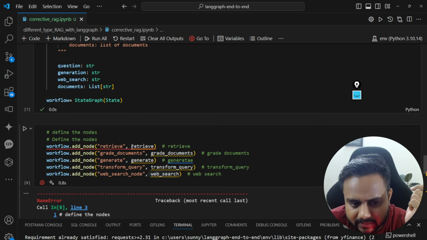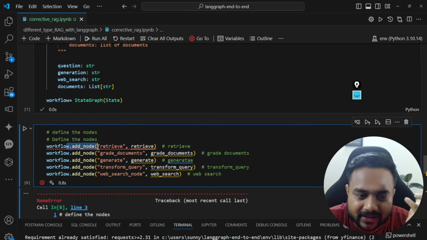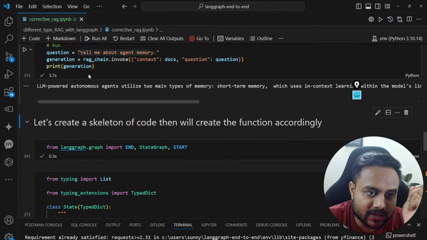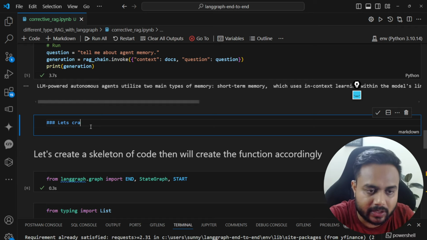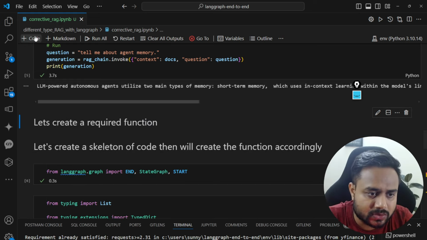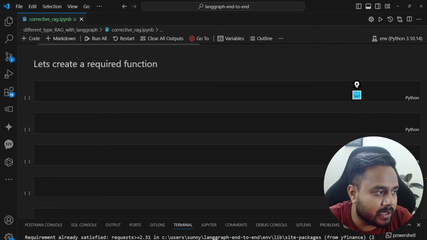Let's try to create a function step by step, because as I told you, inside the LangGraph, each and every node is nothing, it's just a function. Okay, so let's create the different functions step by step, one by one. So I'm going to mark it down over here. Let's create the required functions. Now here I will write a code, so there would be like 4 to 5 functions. So step by step, one by one, let me write all those functions. And that's why guys I told you this code is going to be a little lengthier, because of these functions themselves.